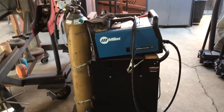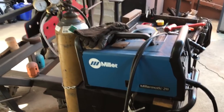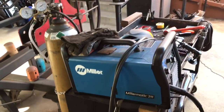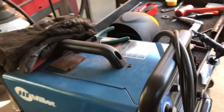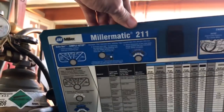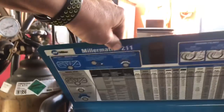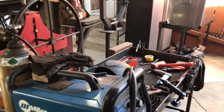I bought this Miller 211 MIG. A lot of you know that I had that Everlast 140. Worked great. I still have that welder at my other house. But what a lot of these welders don't do that Miller does really well is they give you a chart inside right here that tells you metal thickness and your settings, and that makes it really easy for getting somebody to have consistent results without having to guess.